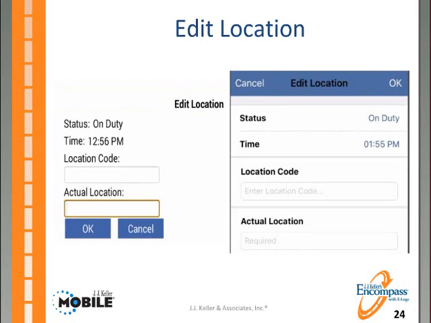Now, the edit location prompt is only going to appear if a driver logs in without connecting to the ELD. The GPS antenna is built into the ELD, so if connected, it should automatically generate. If not, however, you're going to see a prompt to enter in a location. This feature can also be utilized when a driver is not driving for the day and will simply be in an on-duty status.